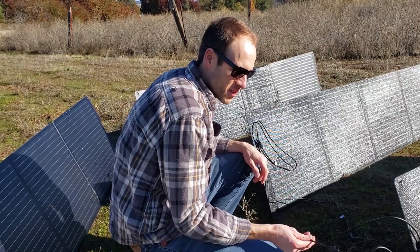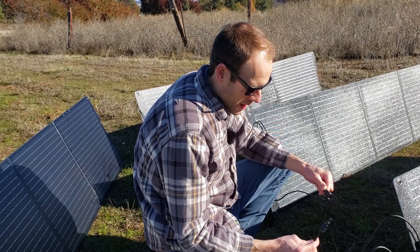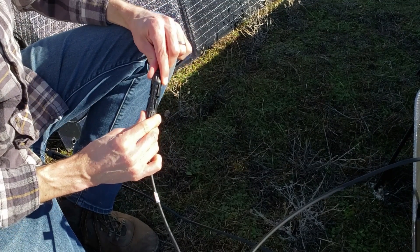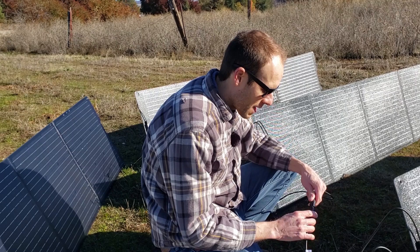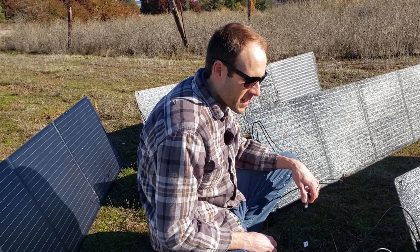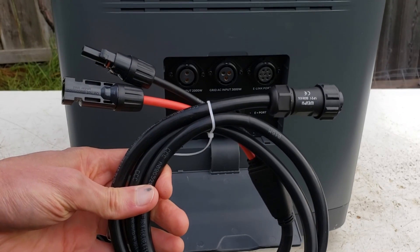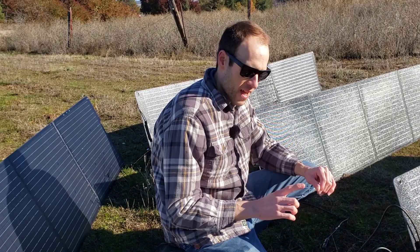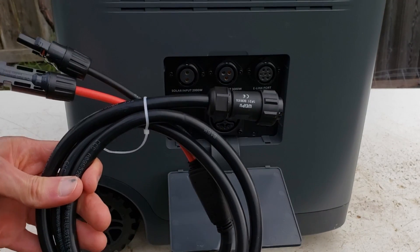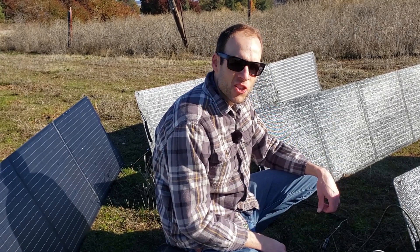The owner's manual tells you that you need to connect these in series, so you simply need to connect all the solar panels together. I'll rearrange them in a minute to get the perfect angle. I also ordered a longer extension MC4 cable — this uses standard MC4 solar connector cables that easily snap together. The one complaint I have is the MC4 connector, both the ones connected to the solar panels and the one that connects to the Power E, is really short, so if you want to get these set up and aligned perfectly you're going to need an extension of some kind.